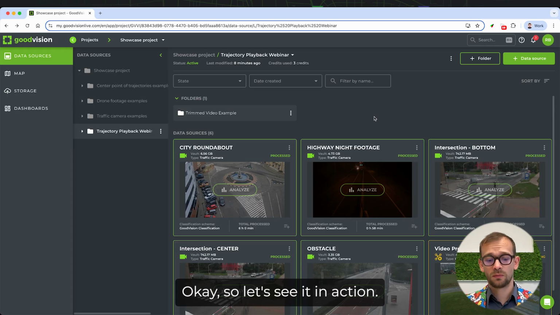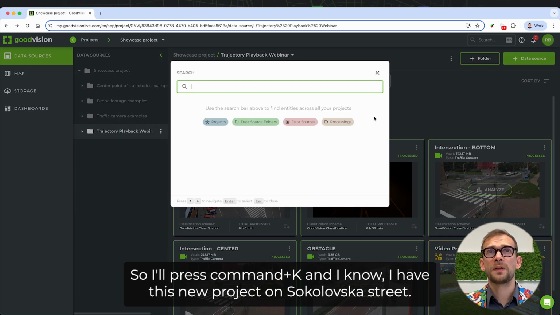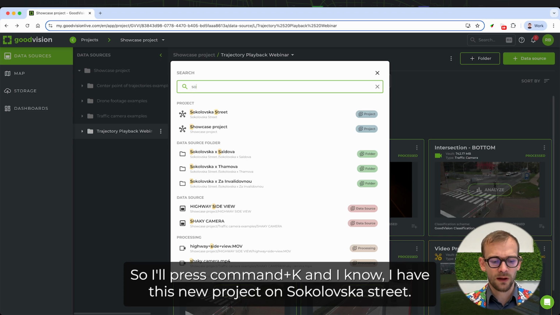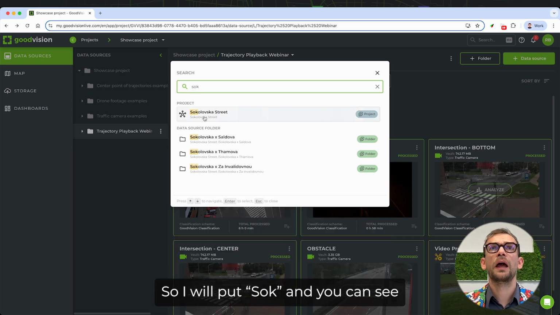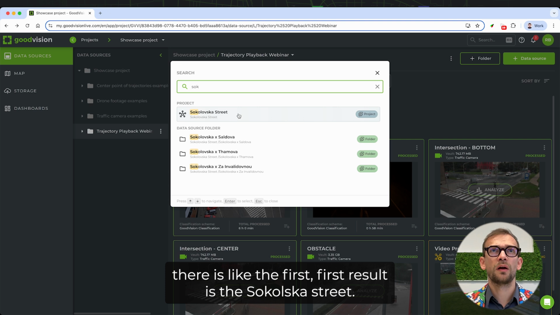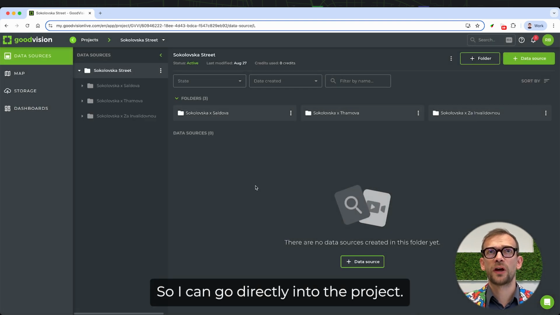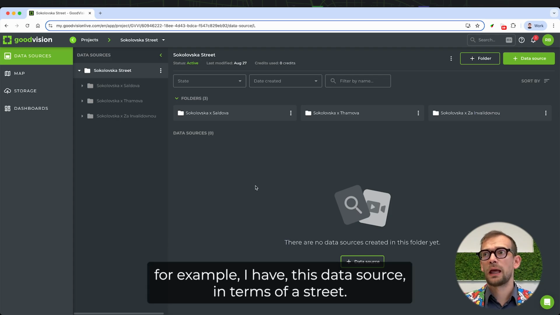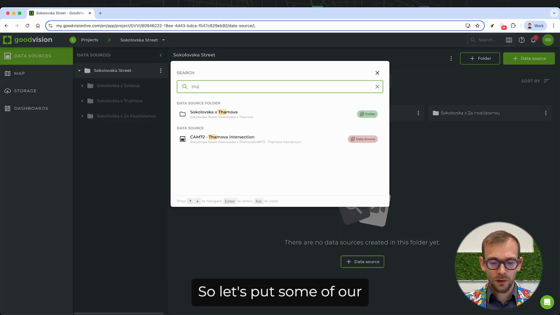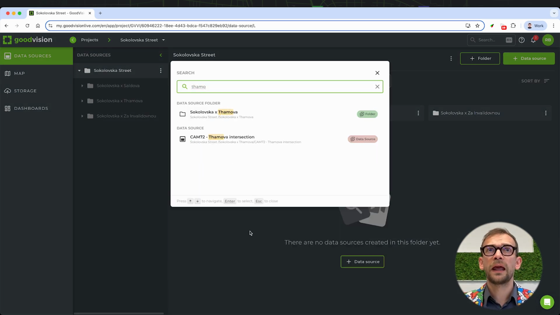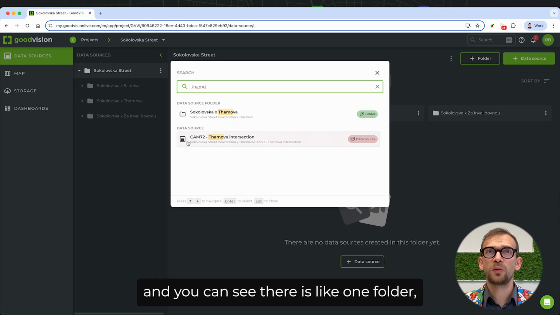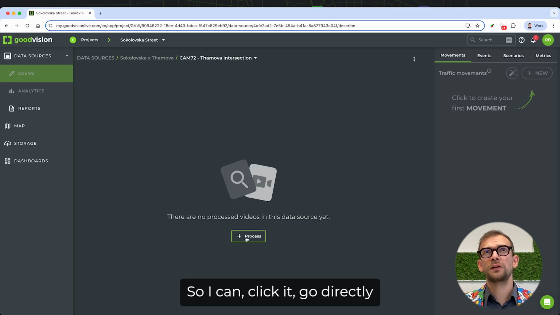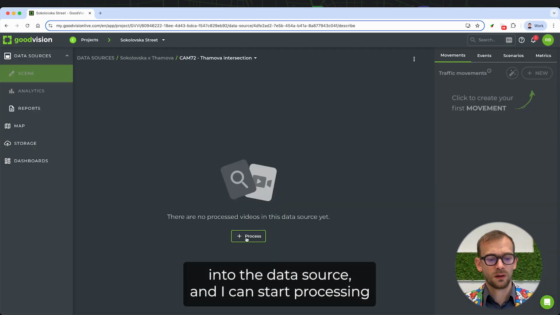Okay, so let's see it in action. I'll press Command-K, and I know I have this new project on Sokolovská Street, so I will type SOK. You can see the first result is Sokolovská Street, so I can go directly into the project. I know, for example, I have this data source on Támova Street, so let's type Támova, and you can see there is one folder, but I'm interested in this data source, so I can click it, go directly into the data source, and I can start processing.